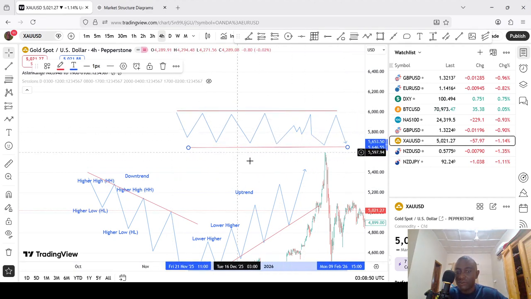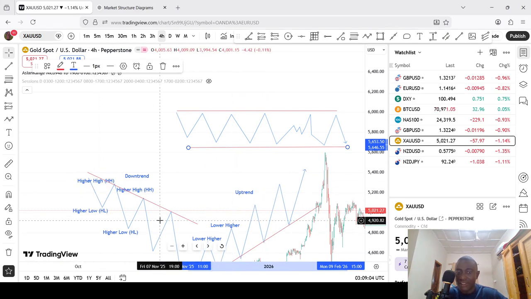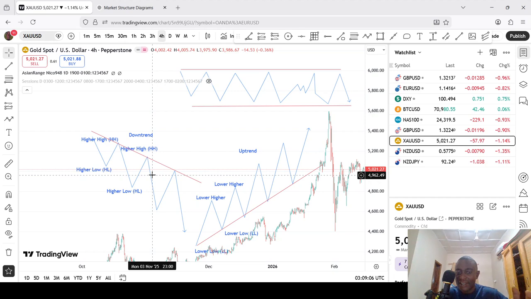And once you see a market like this, it means it is telling you there is a struggle between the buyers and sellers. Here, because price is coming down, it means the sellers are strong. The currency, let's say if it's XAU USD, it means the dollar is stronger than XAU, as I explained in my previous videos.